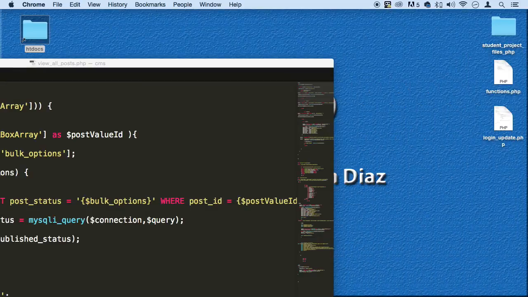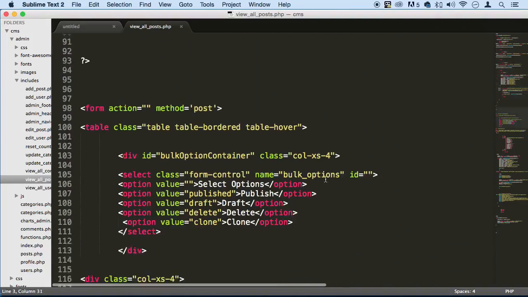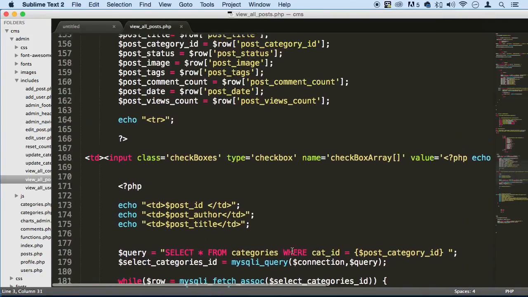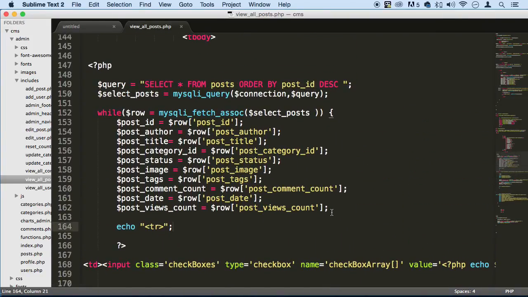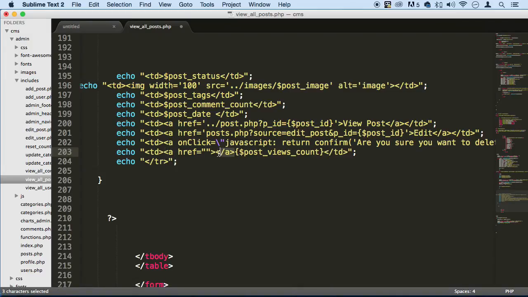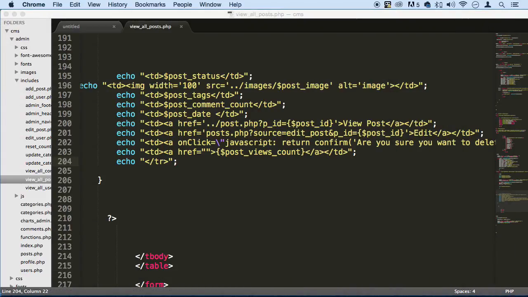But anyway, let me show you how to do this. So go to your view all posts. The first thing that we need to do is actually create a link to send that get request. Hopefully some of you already did this before. So, we got this set up already. Let's go to where we are displaying it, and let's create a link right here, an anchor tag. And I'm going to wrap this post view count, which is a number, in that link. Make sure that you put single quotes on this.